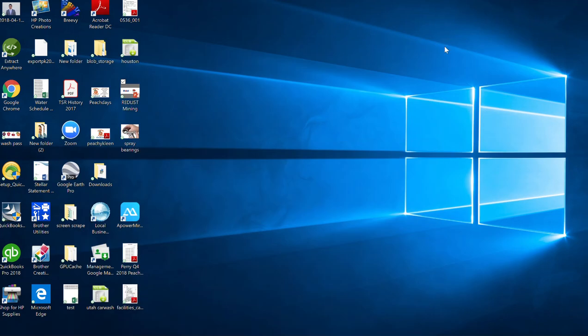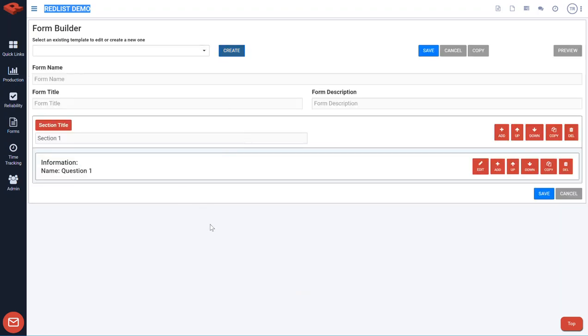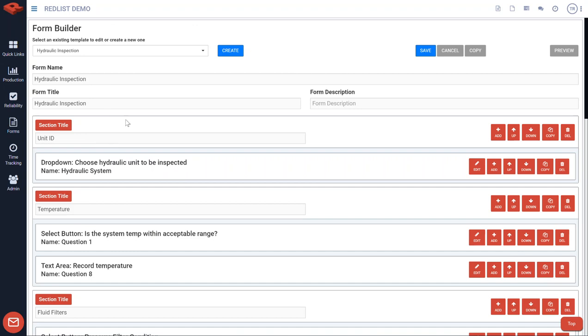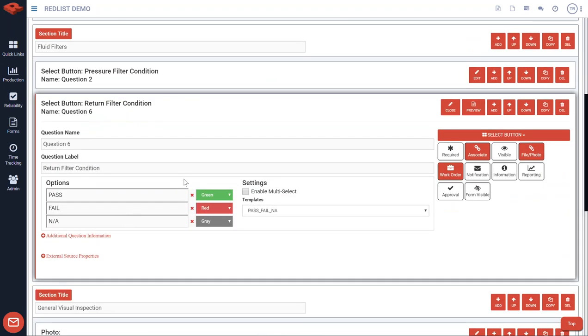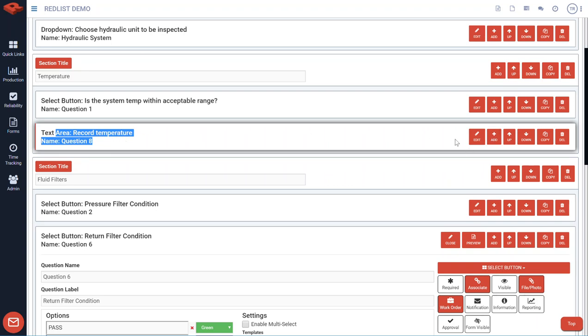And as I mentioned in the RedList tool, when we were in this create hydraulic inspection, one of the questions in here, sorry about that, one of the questions in here is this pass-fail question, but let's say you wanted to get reporting on something that you're recording, the temperature. This particular field actually records the temperature.